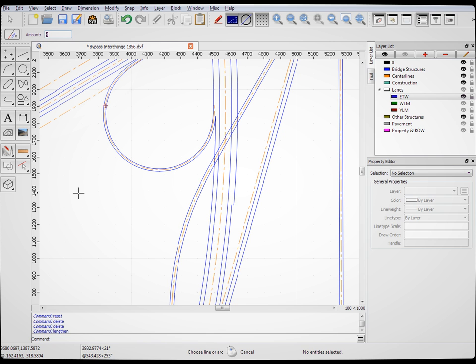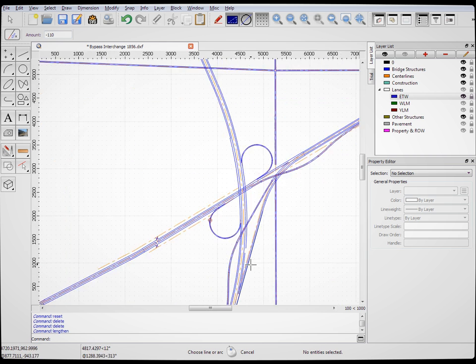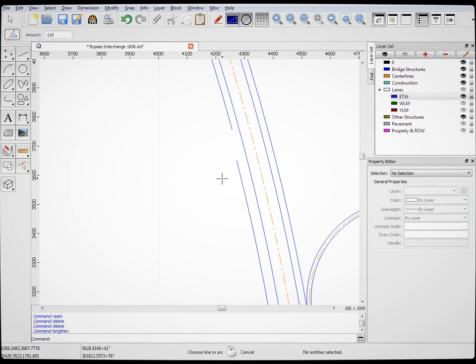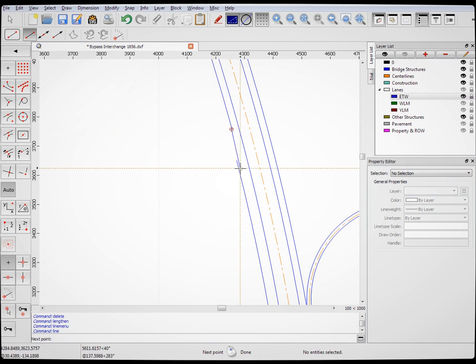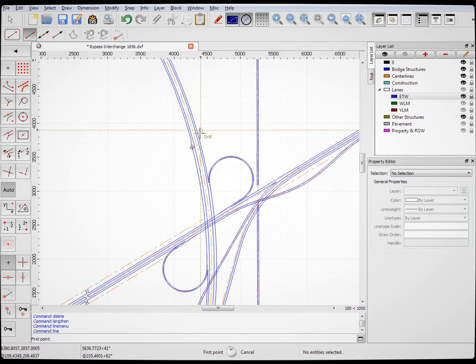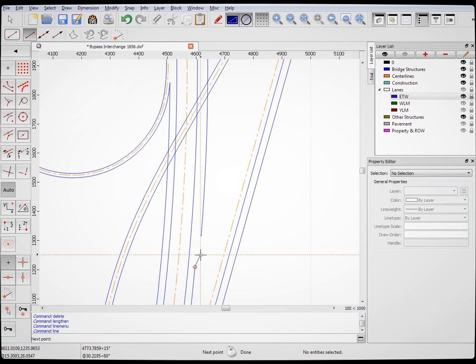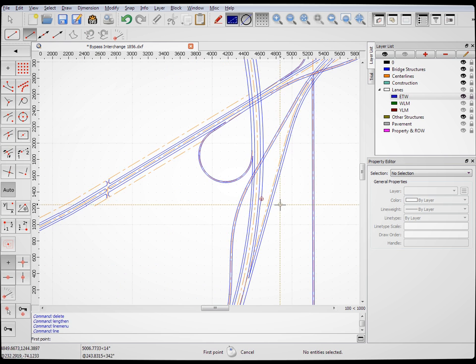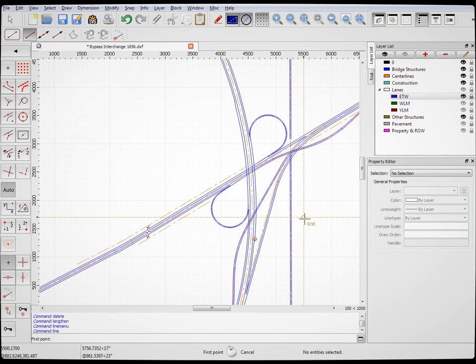I'll just go with 110 feet length. Actually, minus 110 because we want to shorten these lines. And we'll draw a straight line connecting them. Okay, we've got our loop ramps.